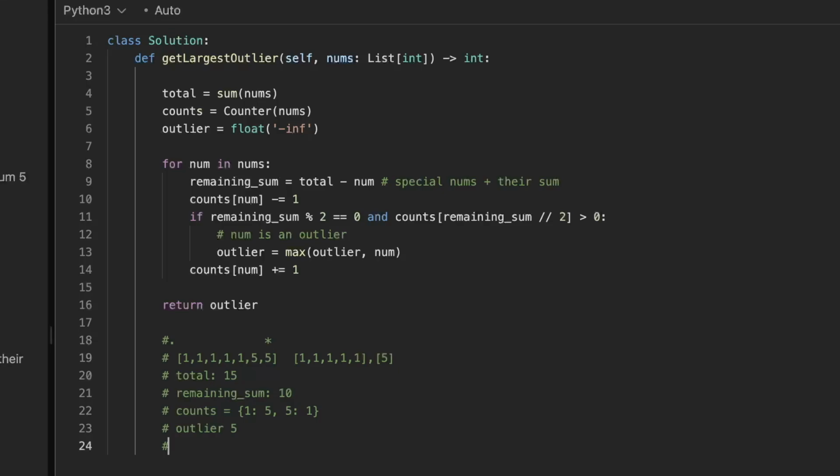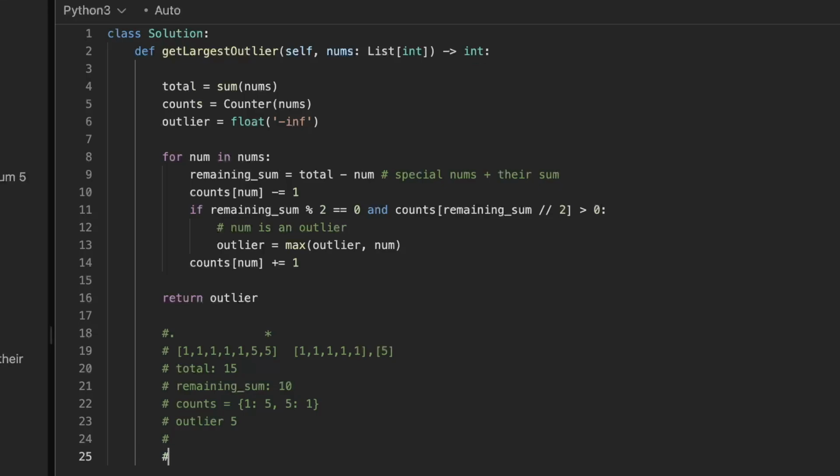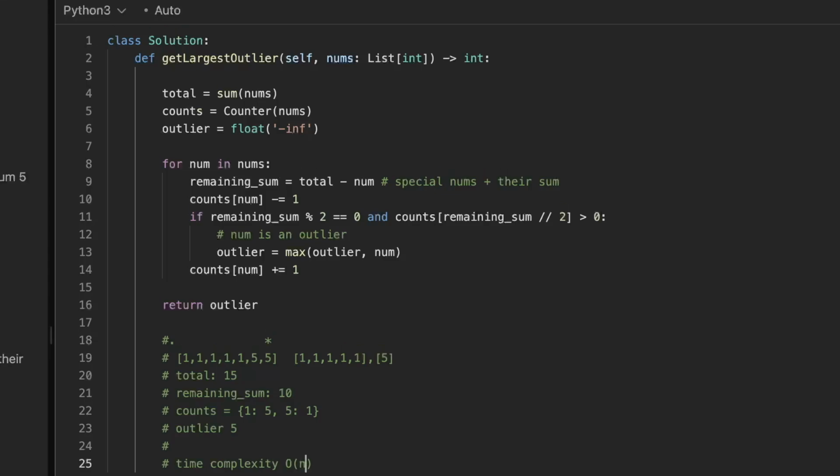Now let's move on to time and space complexity. If you consider the time complexity of the solution, we see that it's an O(n) solution, and the reason is we have here sum on nums, which is an O(n) operation. Counter also checks all of the elements in the nums, it's an O(n) operation.